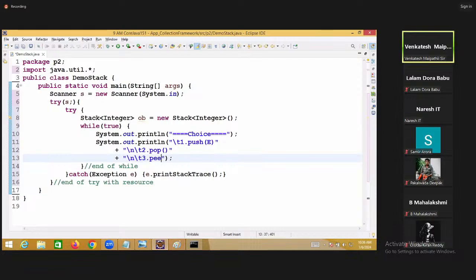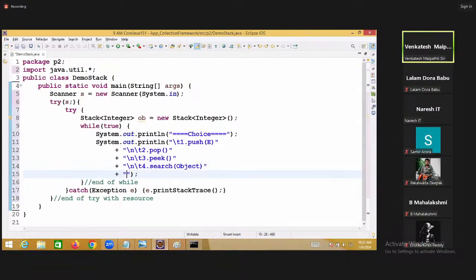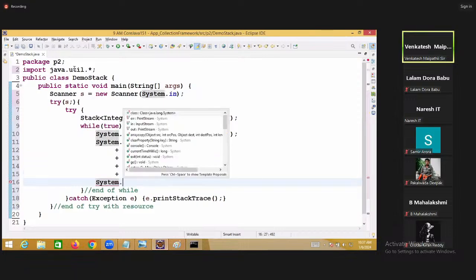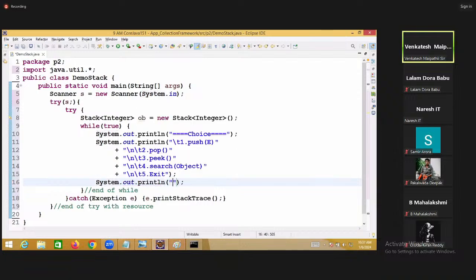Peek, displaying the peek element. Search, search by object. And you have to stop it anyway, so exit, you can say. Now System.out.println, enter the choice.